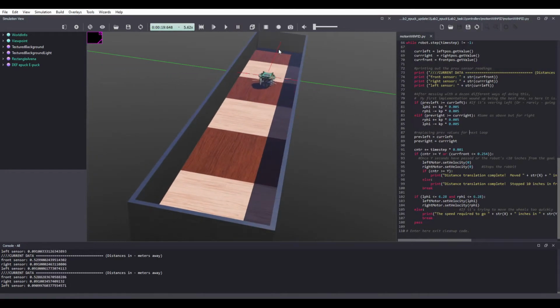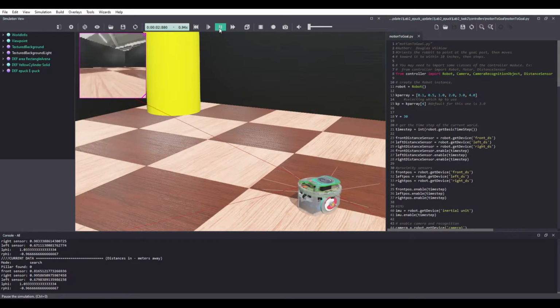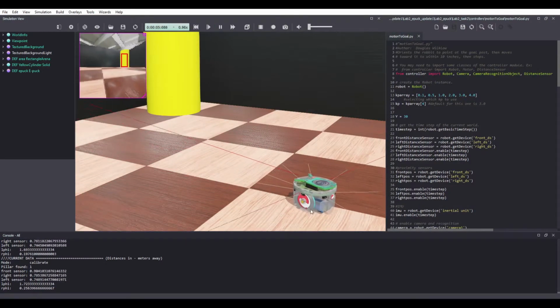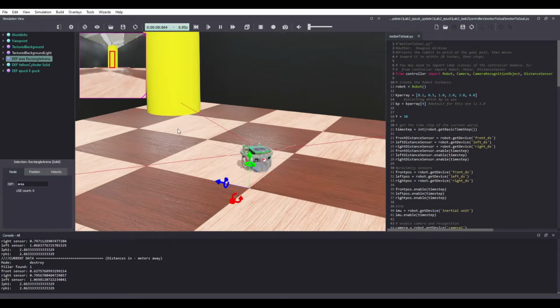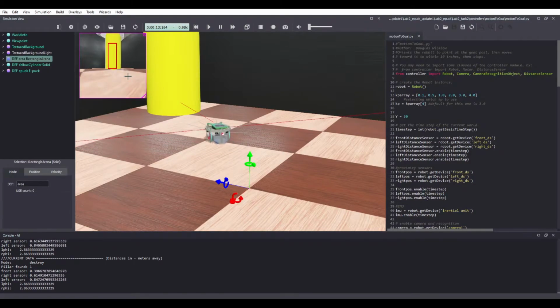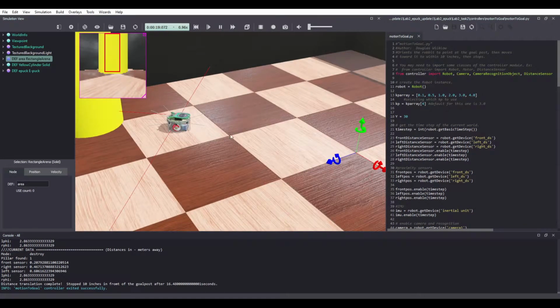Yeah, on the lower KPs you can barely see it's wiggling at all. All right, so this one's already starting. Essentially what it does is it'll spin around for a sec. It'll wait until it sees the cylinder, and it will then accelerate the wheels in such a way as to point directly at it and eventually stop 10 inches away from the cylinder.